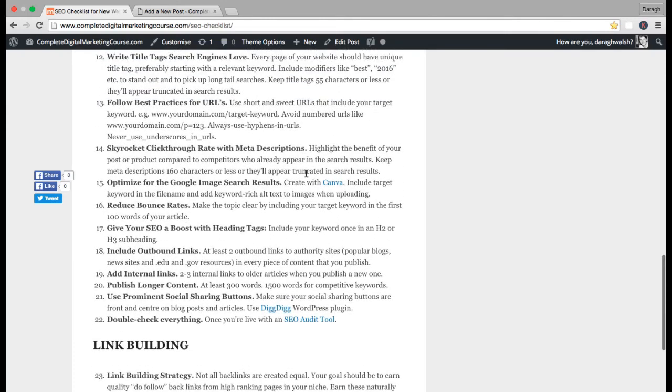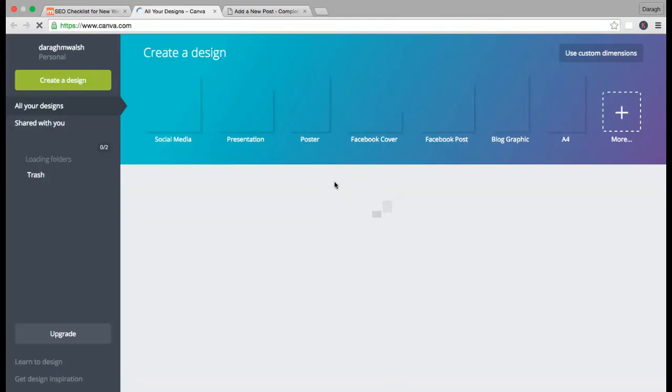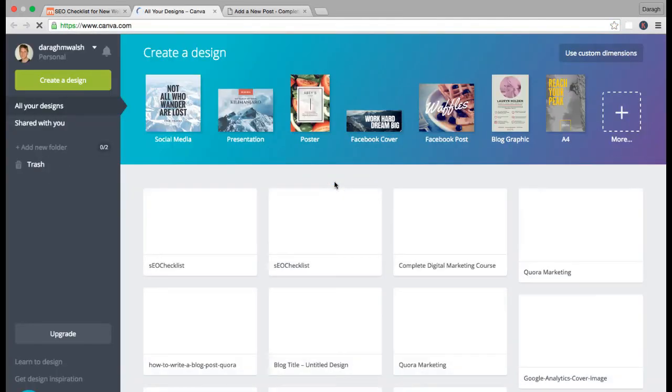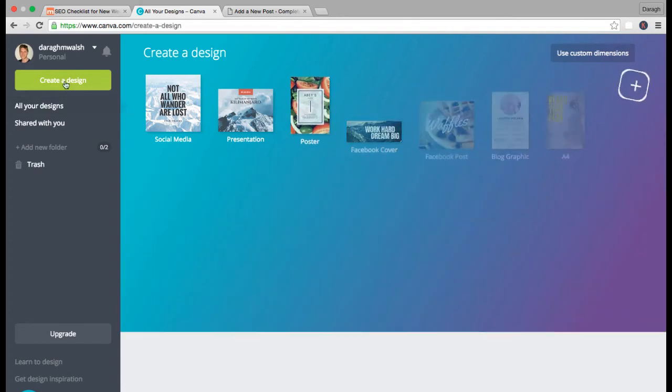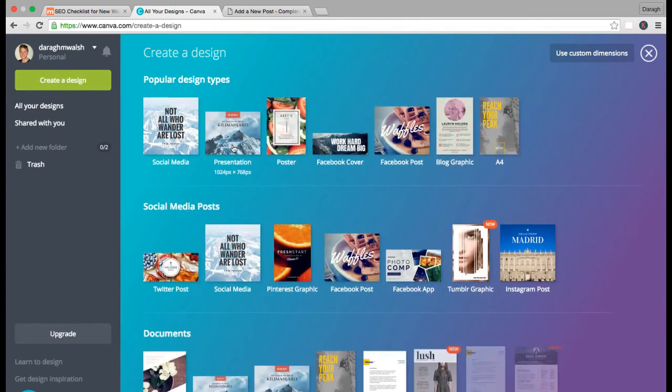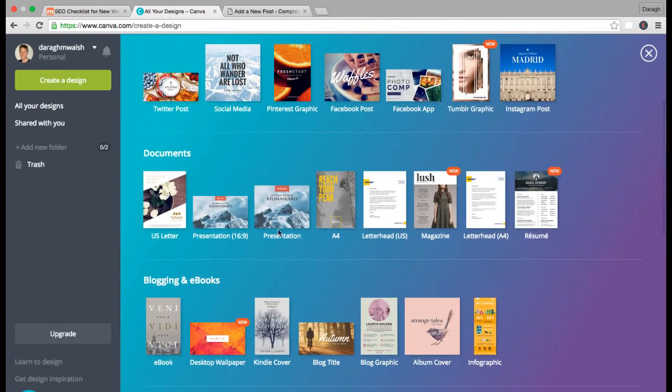And what I would recommend you use in order to make your images is this tool called canva.com. It's free to use. It's an alternative to maybe using stock photos. You can actually create designs and presentations here, and you can see that I've created this one here. So potentially what you can do is come in here, click on create a design. You can come down here, they have the dimensions for a blog title or a blog image here.